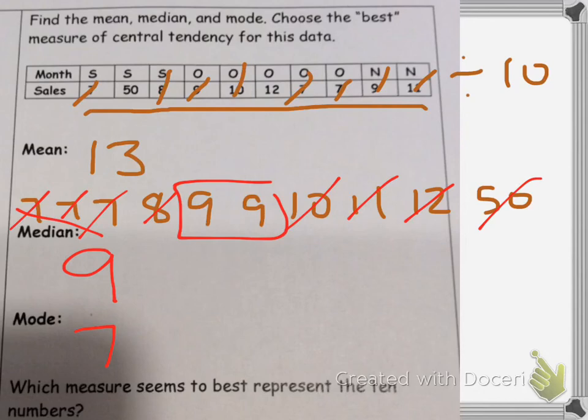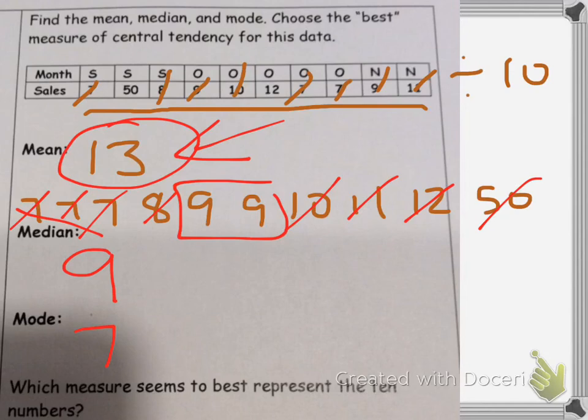Well, like you said, there's an outlier. That 50 is really high compared to the other numbers. Yeah, and because of that outlier, the mean got skewed because of the 50. So it says that my average is 13, but how many of those numbers are above 13? Not a lot, only one. Do you see how that 50 made that number different than it should have been? So that 50, that outlier, really skewed, that's a hard word to say, you guys, skewed the mean. It made it look different than it should have for that set of data.